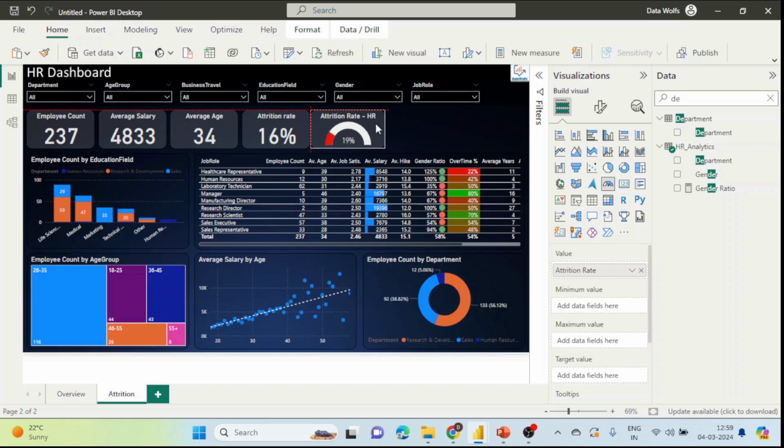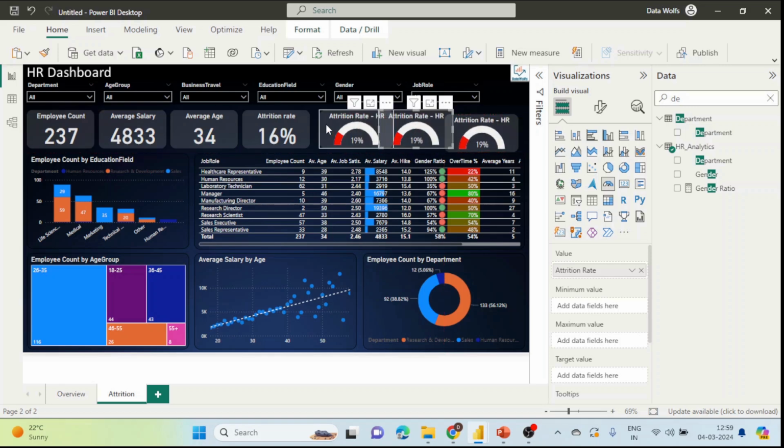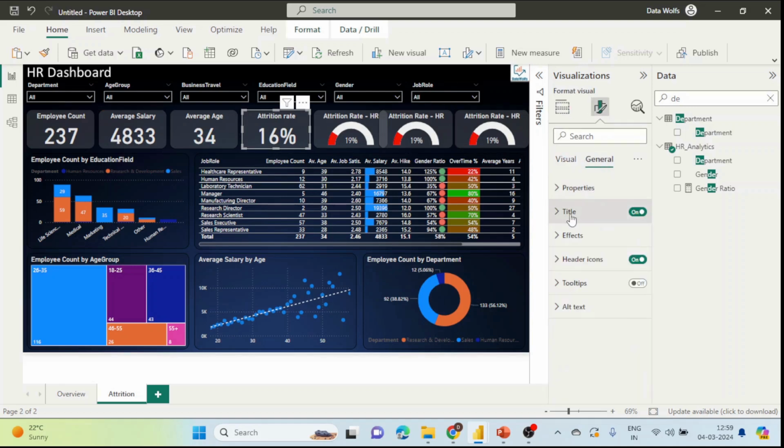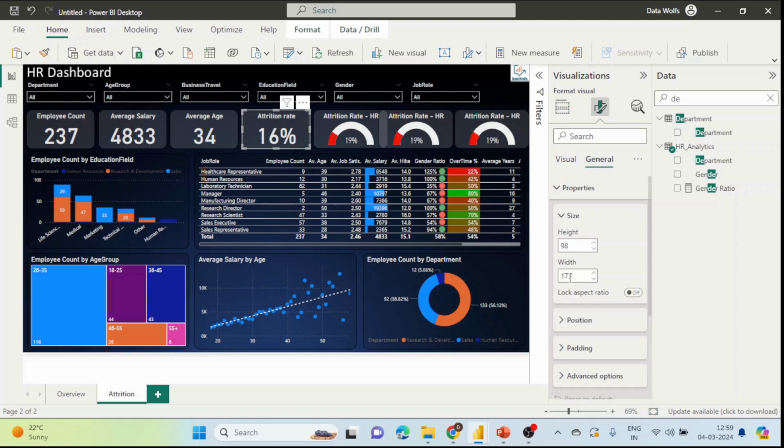Now let's create two more gauge charts for two different departments. So I will just make it here. The width of this is 173, so I will make the width also 173.